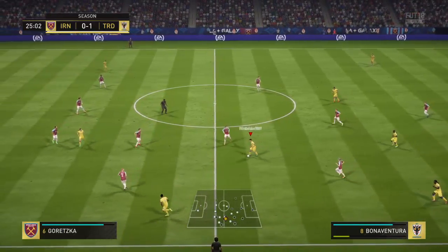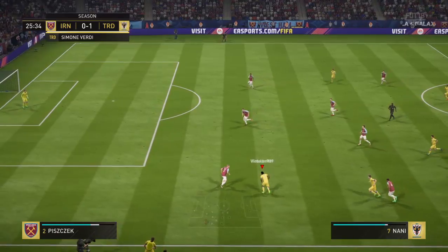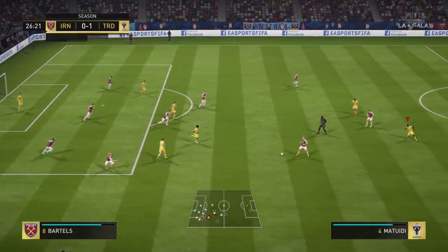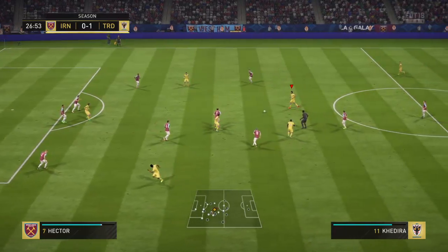Matuidi. Well, we might get an update on that injury now from our man Jeff Shrees. Jeff. From down here, it looks as though he landed actually on top of his elbow. That's why he's in so much discomfort, and that's why, of course, the bench are so concerned. Thanks, Jeff. Spot on.